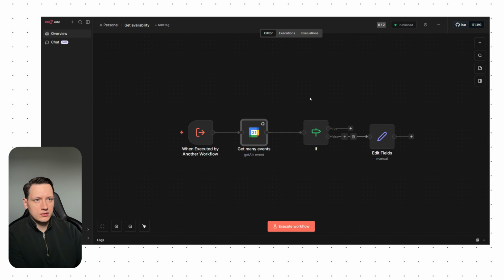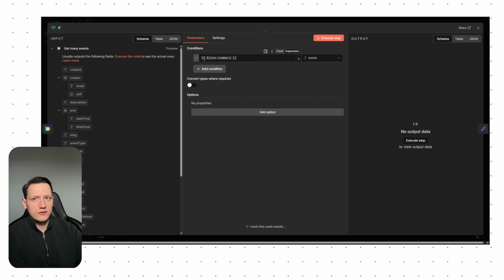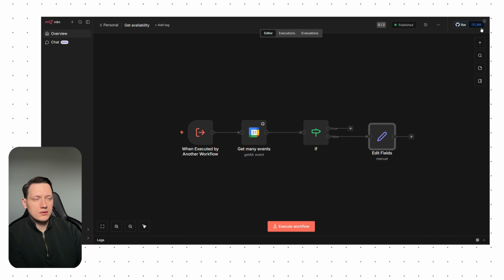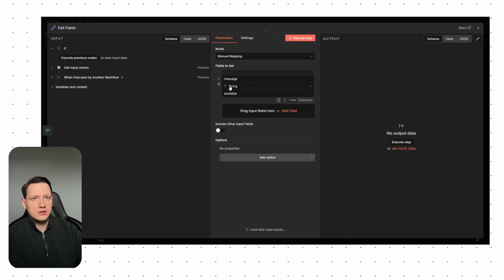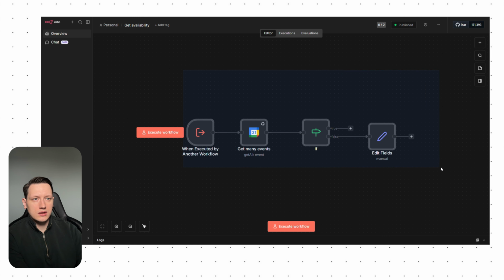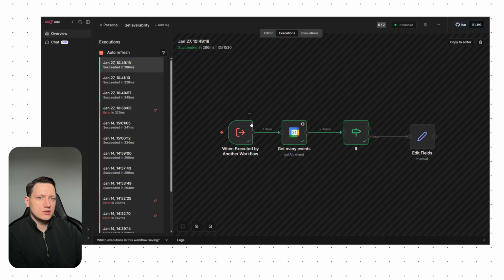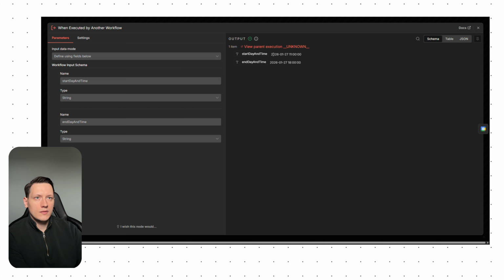Then we have the if node. In the if node, if summary exists, it means that the record exists. In false, we have message available. And I'm going to show how this looks when it comes to execution. When it comes to execution, it looks like this. Here we have start day and time.